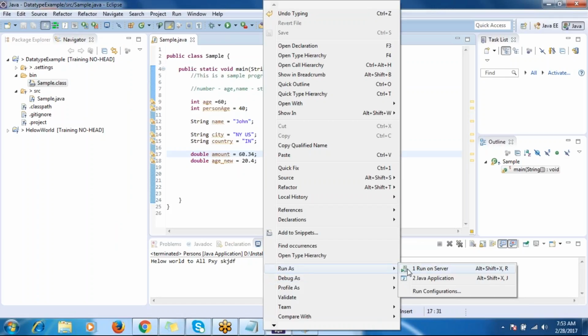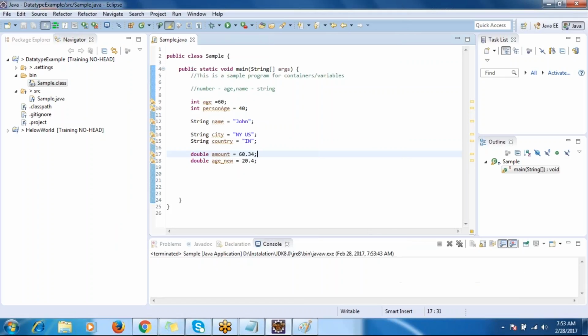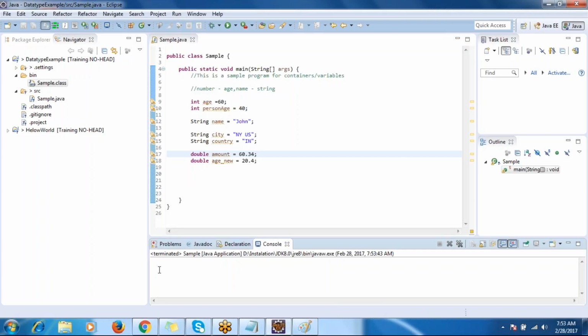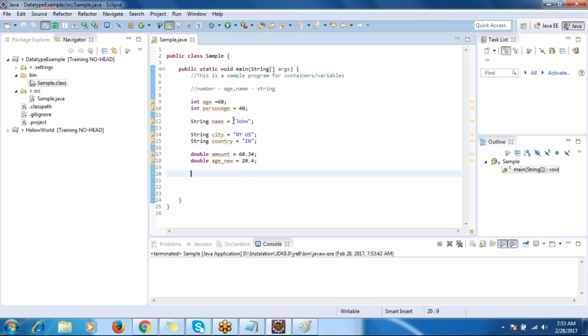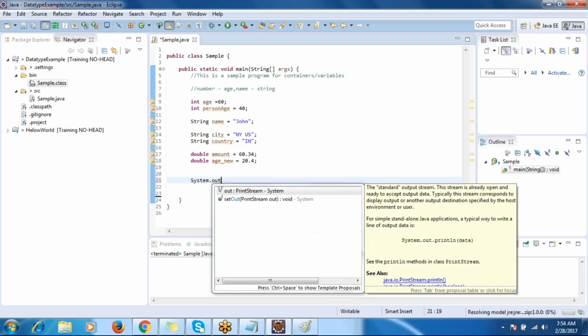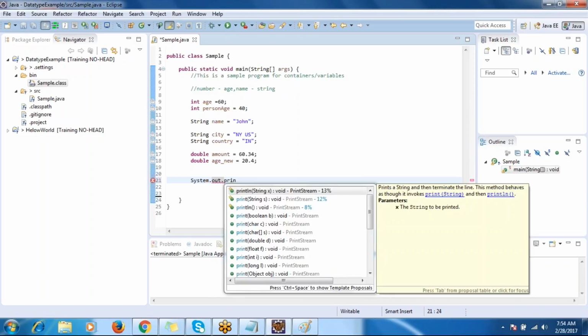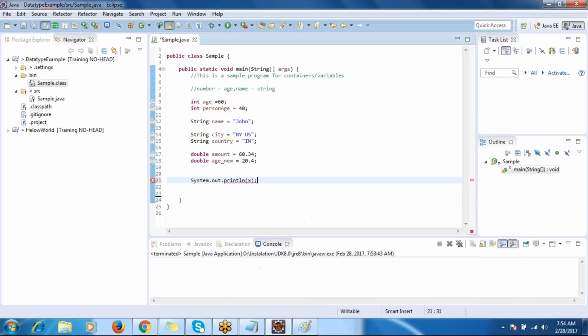Just right click, Run As, Java Application. So far we are not displaying anything, so we didn't see anything in the console. All the output will come under the Console tab. Now I want to display this name in the console. How are we writing it? System.out.println, and here we need to give what you want to display.